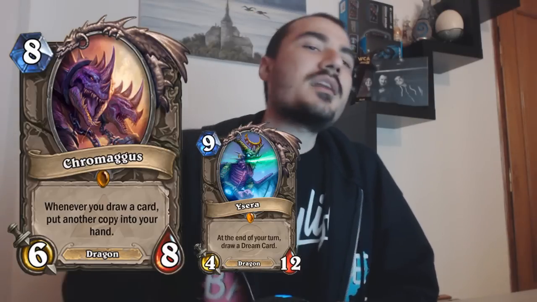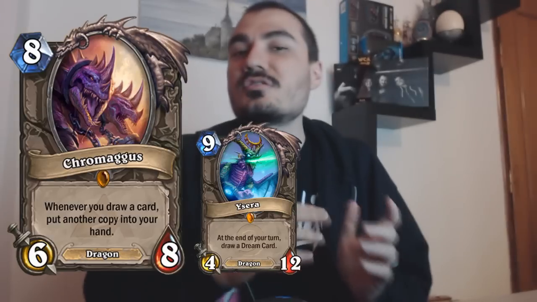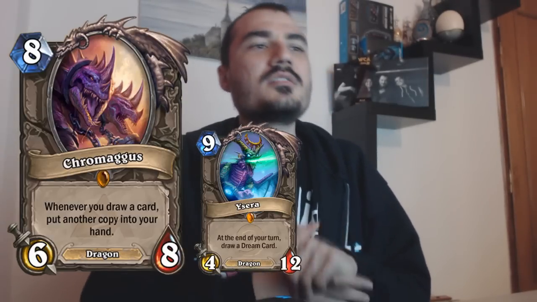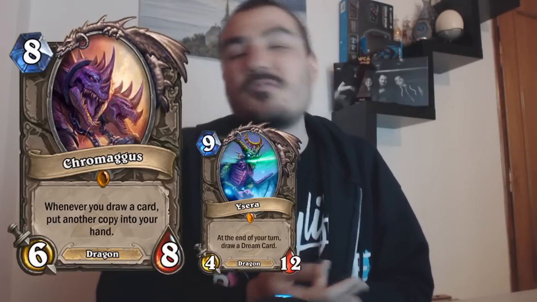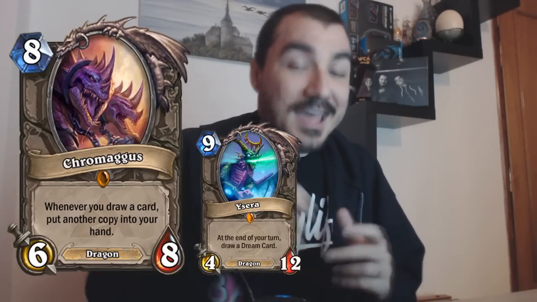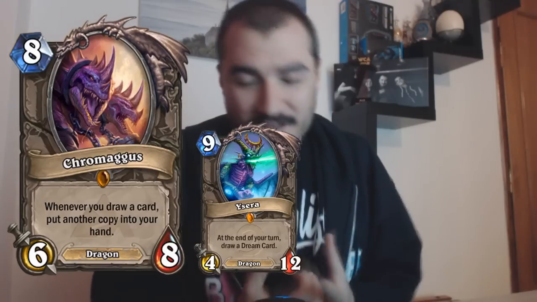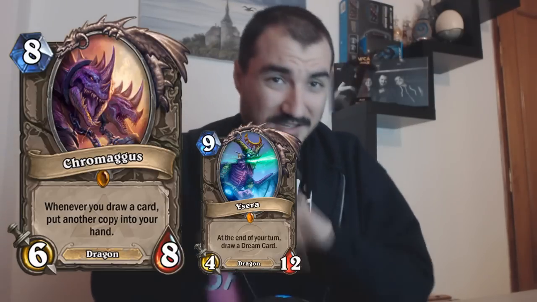Chromaggus also has the added weight that for him to be better than Ysera, you need some additional card draw in your deck. Because if you play Chromaggus, even if you play him on turn 8, you have to have him stay alive until next turn for you to actually gain the benefit. For you to actually use Chromaggus in a very strong way, you have to use Chromaggus at the same time on the same turn, draw cards through some means. And that's kind of hard to do because he costs 8 mana, but that's not impossible. You just have to design a deck around it.